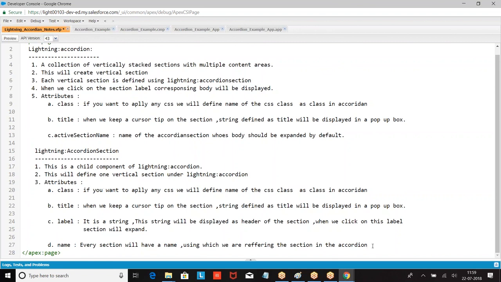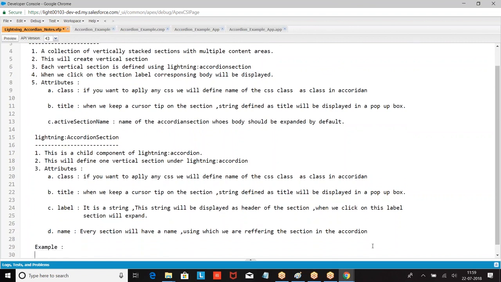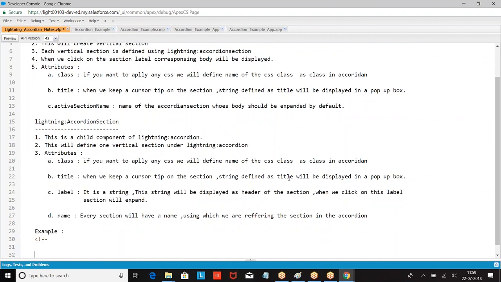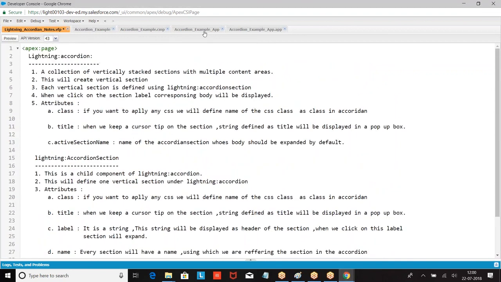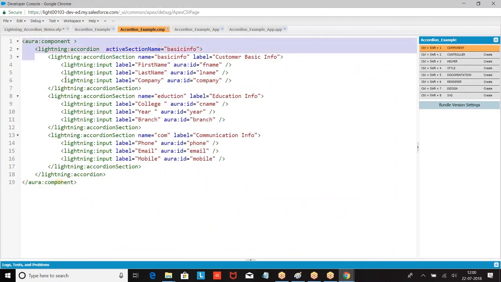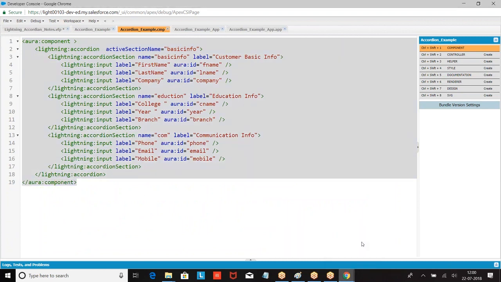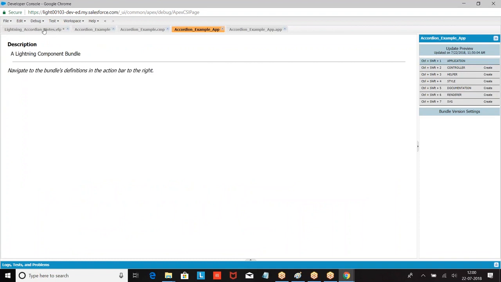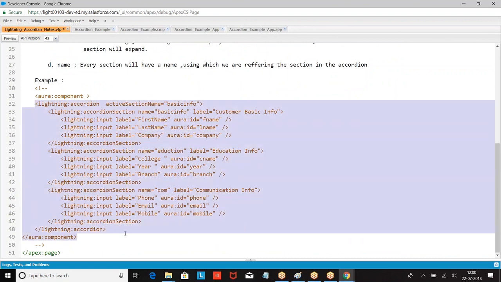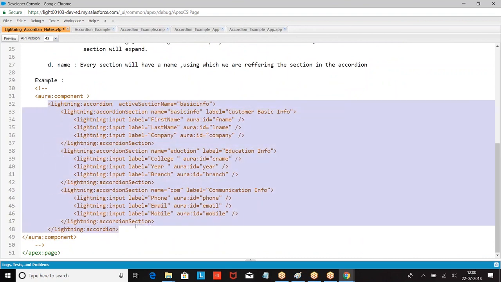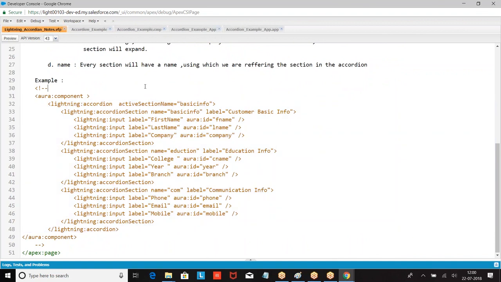So these are the attributes we have. Example: the screen is already shared. Now, how are we defining this? So this is how we create it.